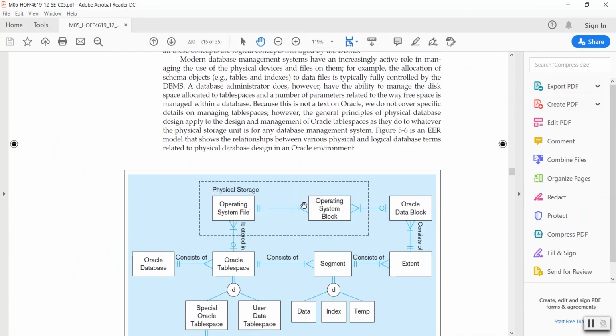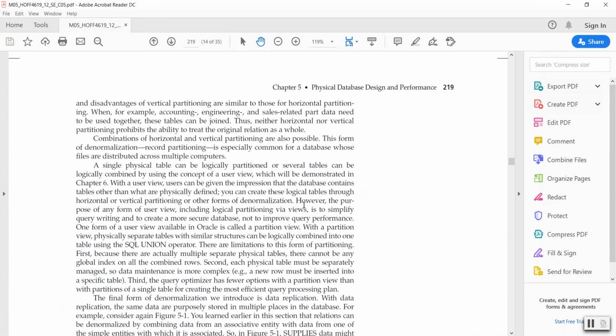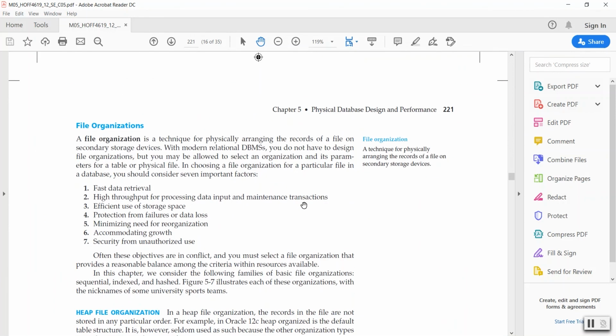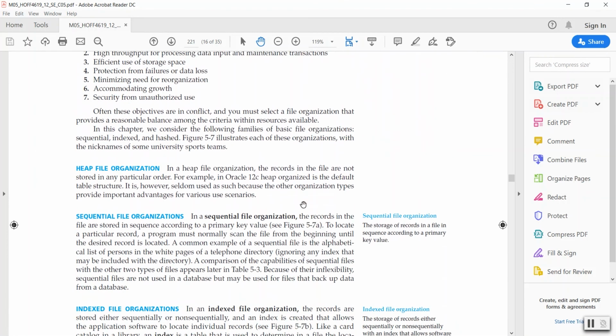Here are some of the possible underlying file structures for a database. File organizations. This is on page 221. So one possibility is a heap file, a heap. You kind of have an idea of what a heap is if you've done stack and heap stuff, which you're hopefully learning in 331 or have learned in 331, maybe even a little bit in 221. We teach that stuff. So that's one kind of organization. In the Java virtual machine, your objects are stored in the heap.